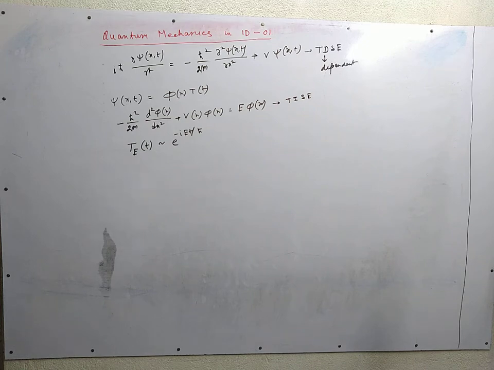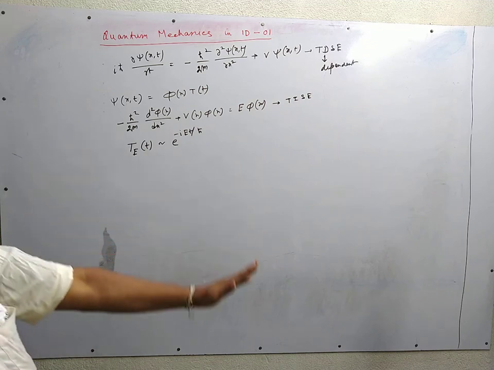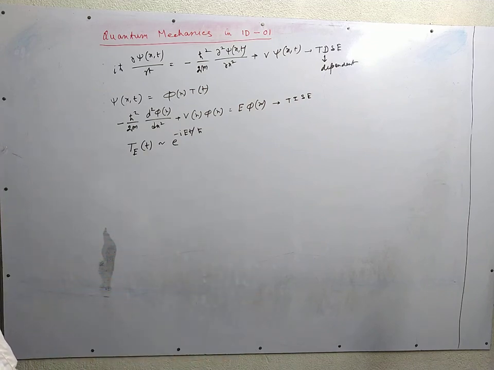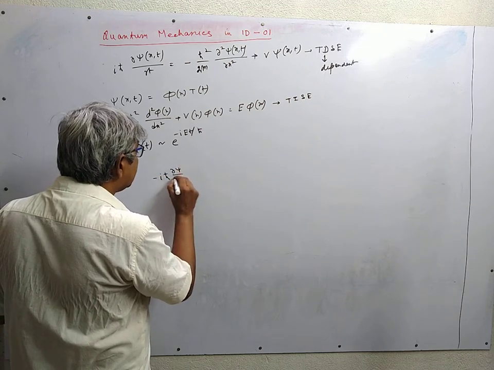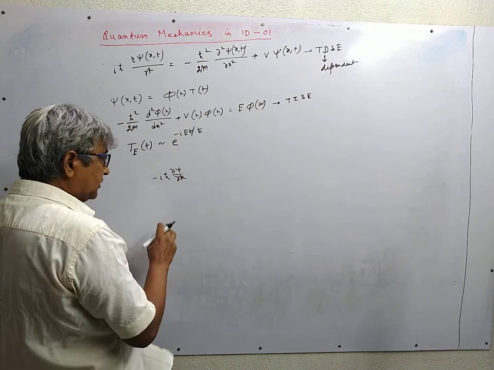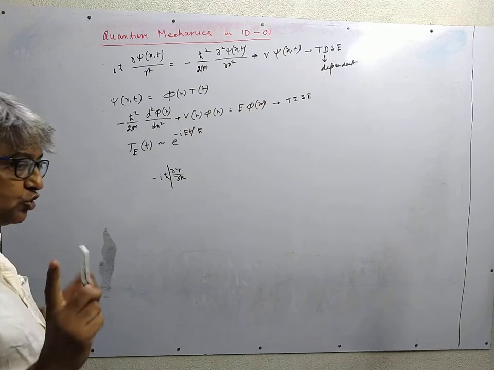Now coming to the criteria that should be satisfied by the wave function, as per Born interpretation, psi star psi represents the position probability density, and in non-relativistic quantum mechanics, the particle should move from one point to another as a particle, so psi star psi has to be continuous at every point, that is to say psi is continuous at every point. This is one condition. If the particle is not subjected to any impulsive force, then its momentum changes smoothly. So the momentum, minus i h cross del psi del x, must be continuous. That is, the first derivative of the wave function must be continuous, provided there is no impulsive force.